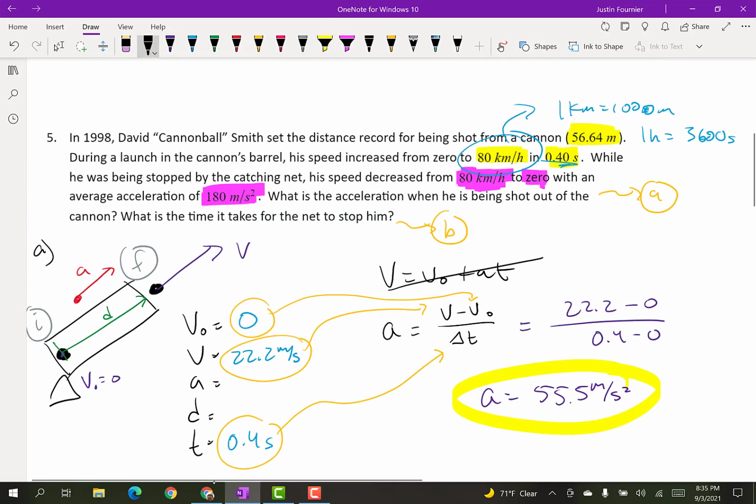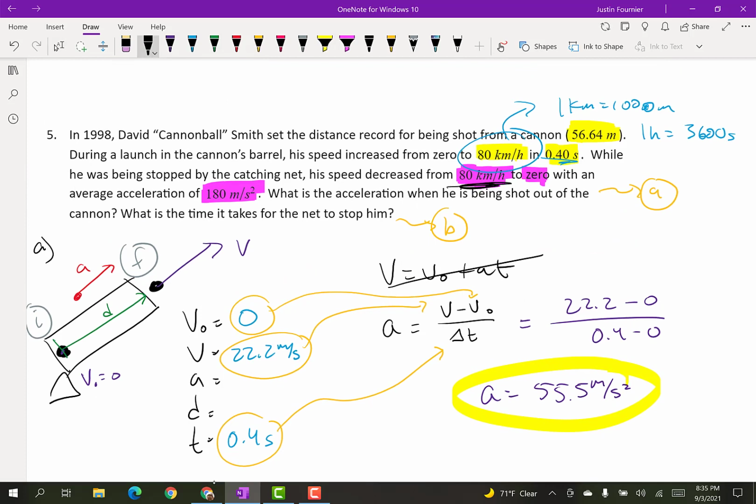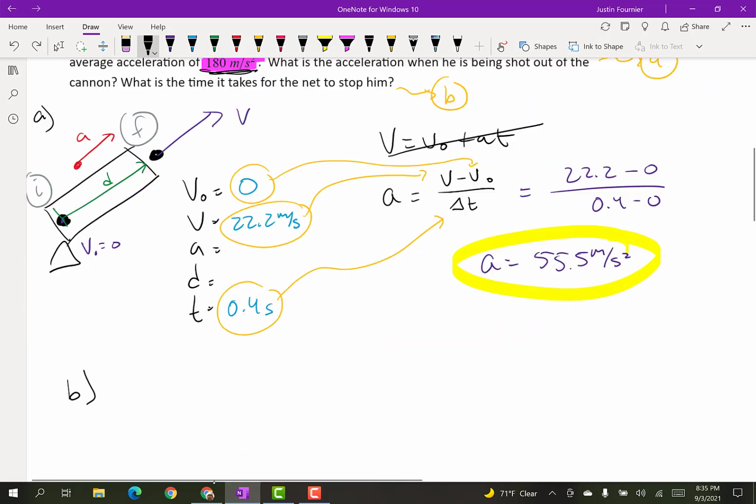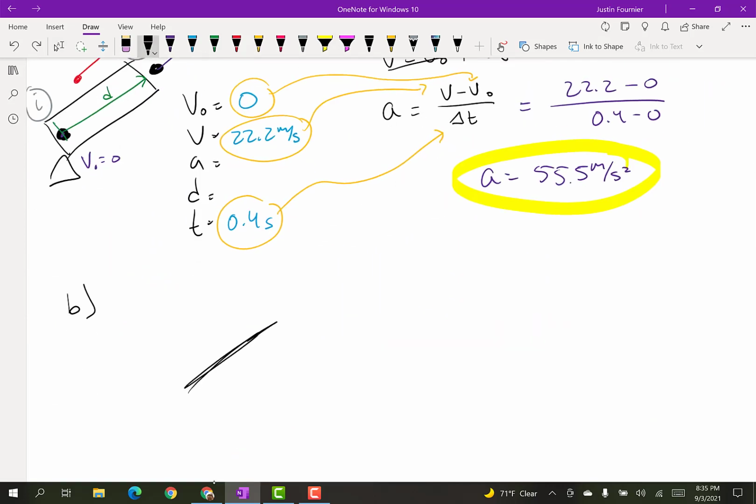But then for part B, this is him going back from 80 kilometers per hour to 0, and this is his acceleration, which is even worse. I mean, that's even greater of an acceleration than over there. So yeah, again, I'm going to say here's the net that catches him. So here I'll draw him. There you go. There he is. So he gets in there, and then he's going to get in the net. The net's going to probably give a little, and so there he is inside the net, right there.